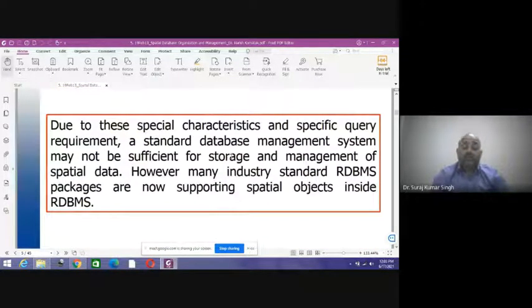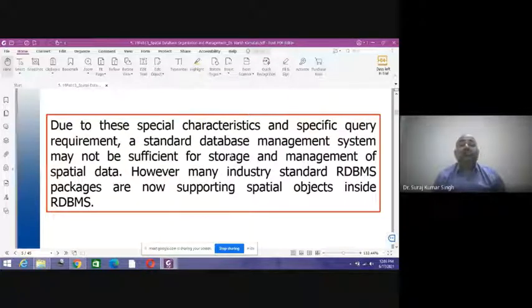to the system. So due to these spatial characteristics and specific query requirements, we are doing some specific kinds of point, line, polygon, and then we are spatially querying some specific query. A standardized database management system may not be sufficient for storage and management of spatial data.